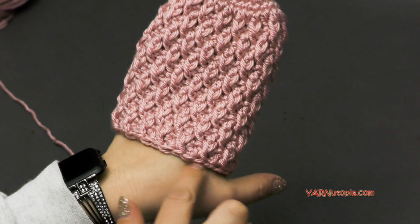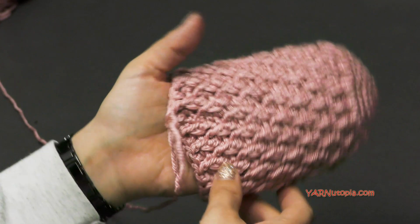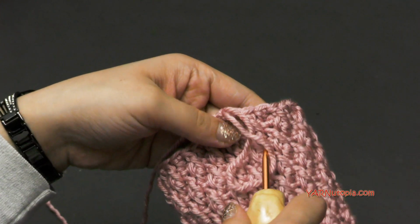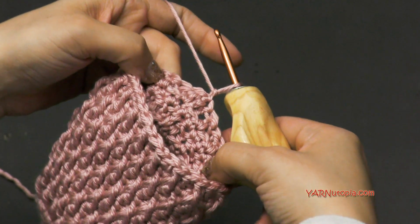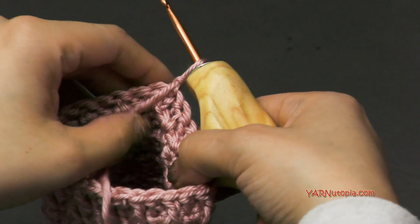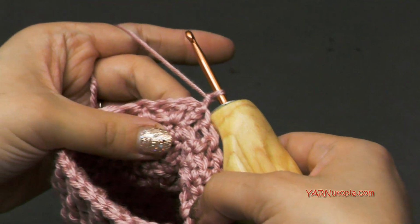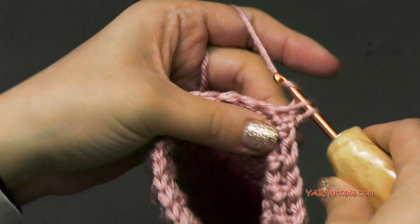So now row 23, we are going to create a hole to fit our thumb through there. So what we're going to do is turn our work so we're looking at the inside, just like how all the odd rows are going right now. And it says to single crochet in the first stitch right here. So go into this first stitch and single crochet.